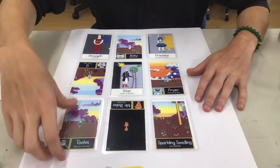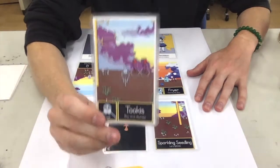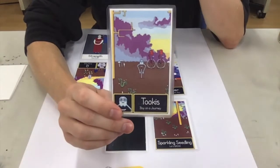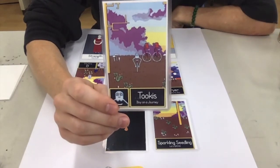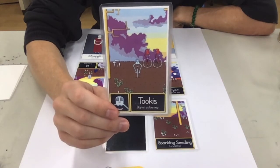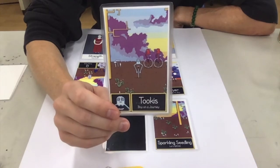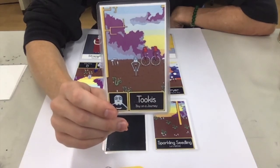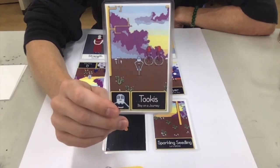And it's interesting you got Tukas reversed as well, because this is a character about taking downtime, quitting his job as a booty biker boy, serving a boss, to instead take time just for himself to discover who he really is. But this is more a card of not really knowing and taking downtime to kind of discover a new passion or new interest that then leads to a journey. So it's still a very, very early stage, a childlike card about beginning a new journey.